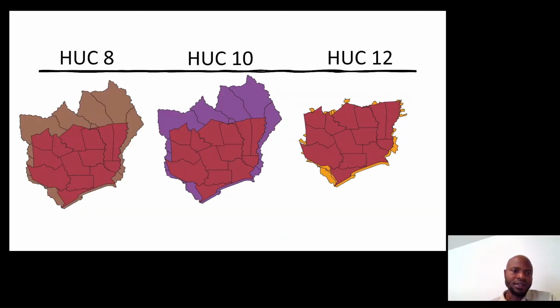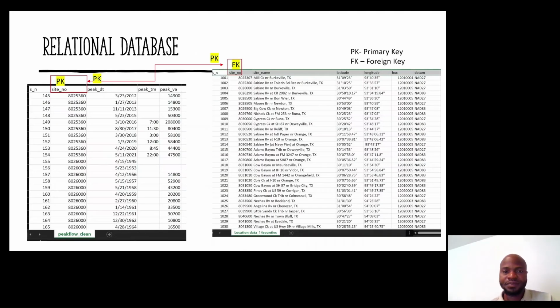We were able to identify the three hydraulic unit areas around those 14 counties. The HUC8 areas are the broader layer of watershed around those 14 counties. HUC10 is the second layer, which is a bit narrower in terms of the size of the watershed, and the HUC12 hydraulic units are water surfaces that are the most basic around those 14 counties of southeast Texas.